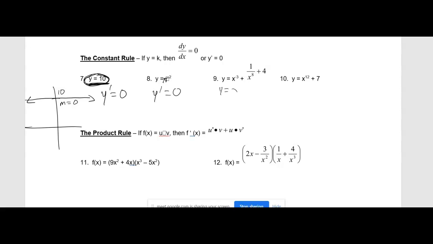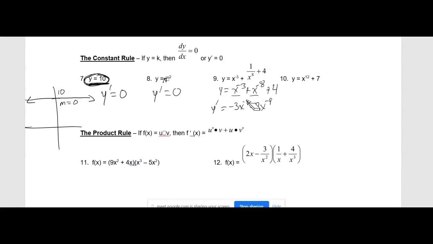So this one, let's rewrite this real quick. X to the negative 3, x to the negative 8, and then plus a 4. So now it's a combination of our two rules. The first couple are just our power rule. So we do a negative 3, x to the negative 4, minus 8, x to the negative 9. So each one of them is its own rule. But then when we get to that constant, we would do plus and then ask what's the rate of change of 4, what's the slope of a constant, and there isn't one. So then that really just drops out. It's a 0. Throw some positive exponents, okay, put them back in your denominator, and then that's our answer.